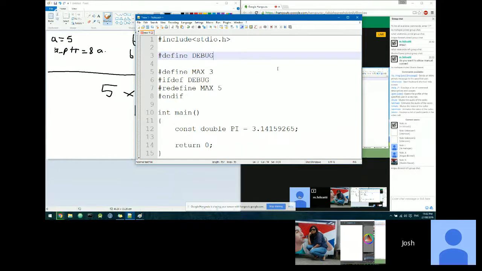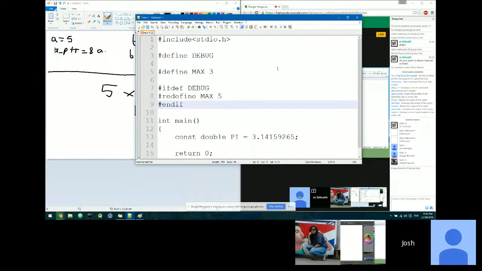However, remember that it happens pre-compile time, so you can't change it while the program is running. It's only going to be redefined once. So it's either a 5 or a 3 when your program runs, because it happens when the program is compiled. The reason that you may change it is because you're doing something different.